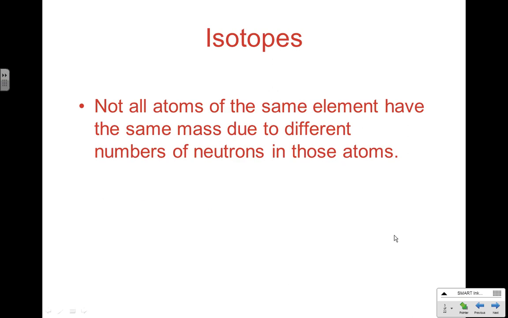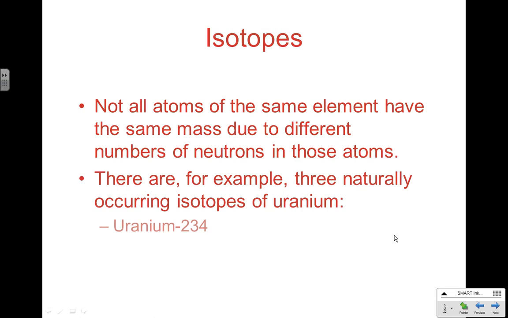Isotopes: not all atoms of the same element have the same mass, due to different numbers of neutrons. This was discovered by Thomson, who realized that not all atoms of fluorine looked exactly the same — some weighed differently. Chemically they were identical, because they have the same number of protons and electrons, but physically different because they can have a different number of neutrons. There are four naturally occurring isotopes of uranium: uranium-234, 235, and U-238, all with slightly different mass numbers. In hyphen notation, we write the mass number to describe exactly which isotope we're talking about.